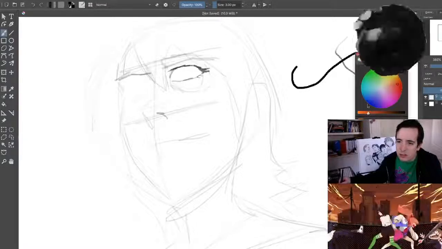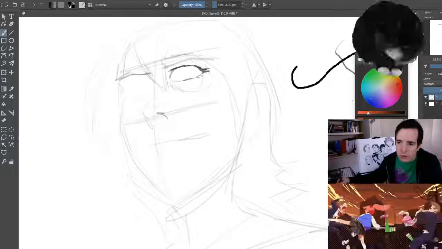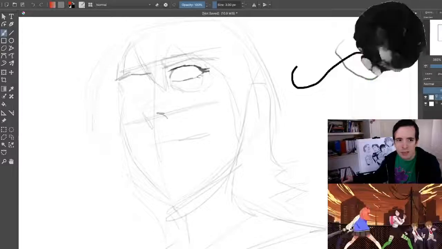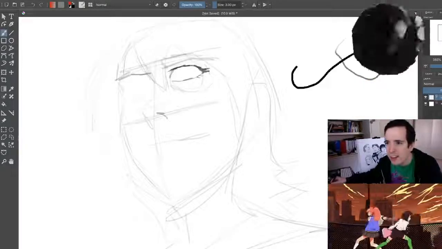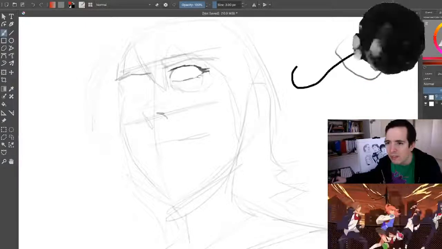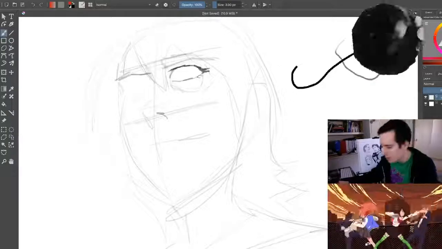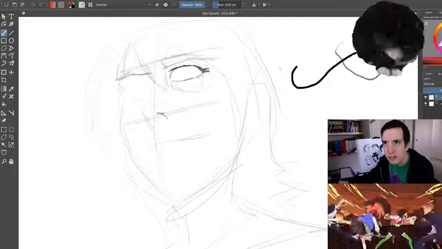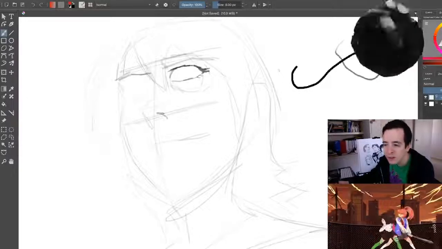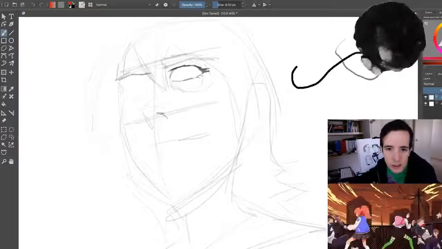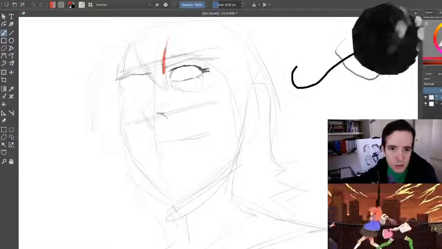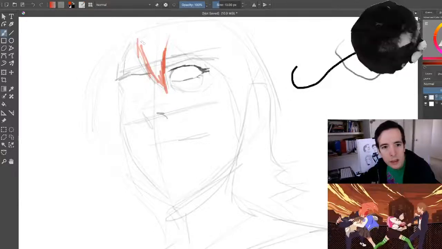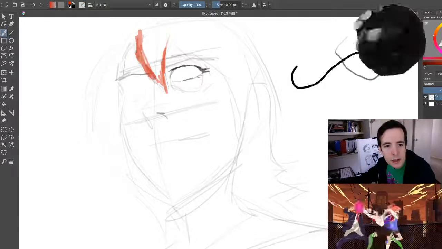Let's just see how the color mixing goes as well. I don't like that you can't have the color wheel open at the same time. You kind of have to do it this way, but I think I have, yeah, I have this. So that's something else I could have as well. Now I think, oh no. Never mind. I was confused for a sec. So we're just gonna give her some red hair because why not? Gonna make this a little bit bigger.